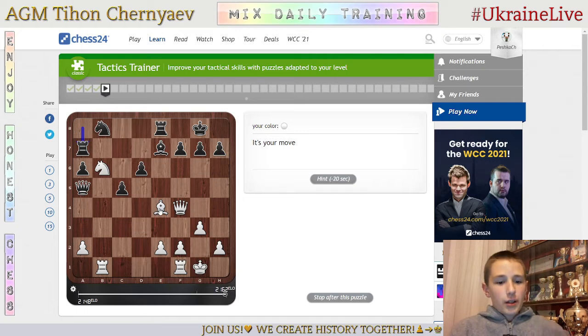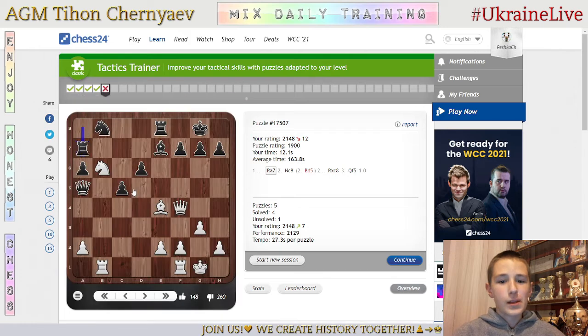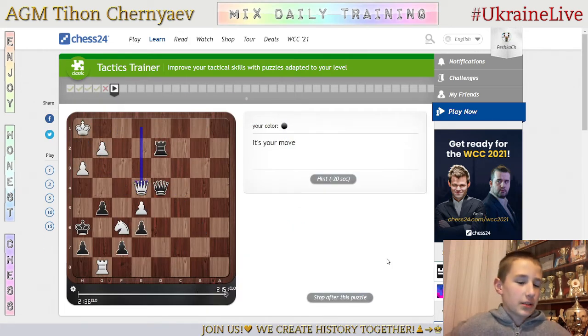So yeah, that was wrong. Knight c8, queen f5. I wanted bishop d5, rook f8, knight c8, but well, it was wrong, as we can see. Rook d1, king h2, queen g1, king g3. And what? I don't know. Well, mate in one is red, right? So I should do something.